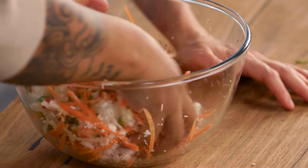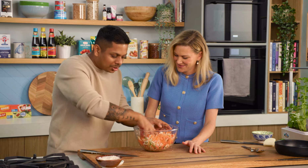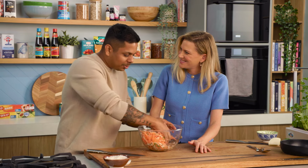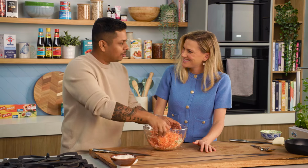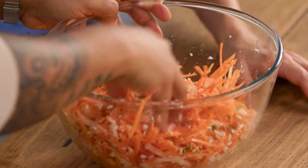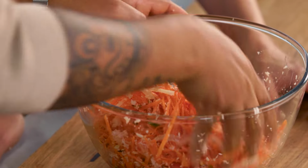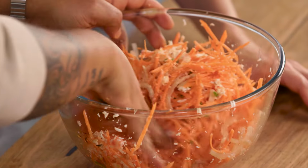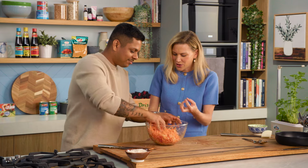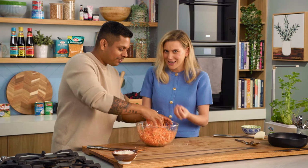This reminds me of my childhood when my mom would ask me to do this final step. She would do everything for me, cut all the ingredients, cook like a dozen different curries every meal, and then this would be my last bit to help her. And yeah, it just brings back a lot of memories. I just love hearing the stories behind each dish, and the way that you're stirring that is super important to this sambal, to the taste too, and the texture of it.